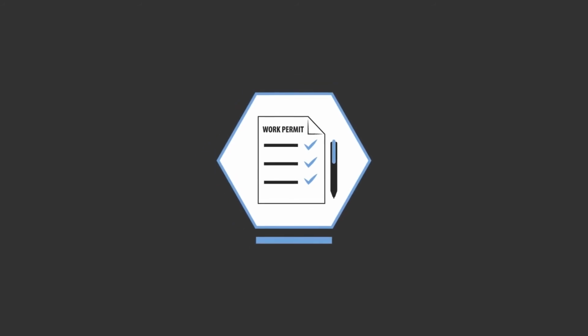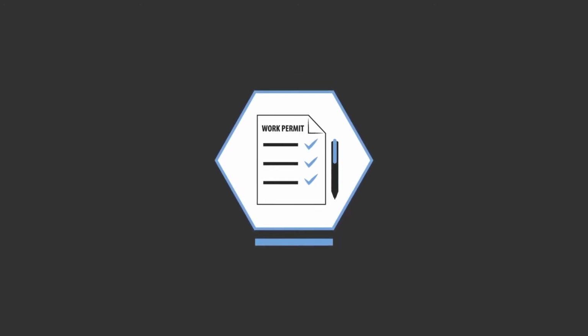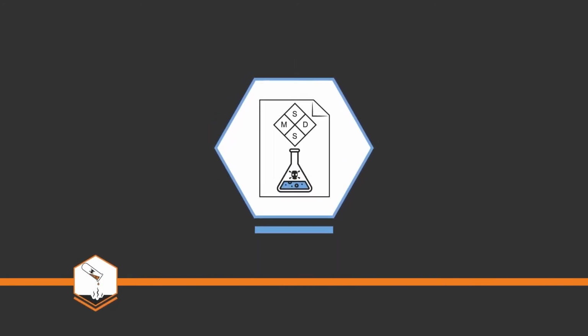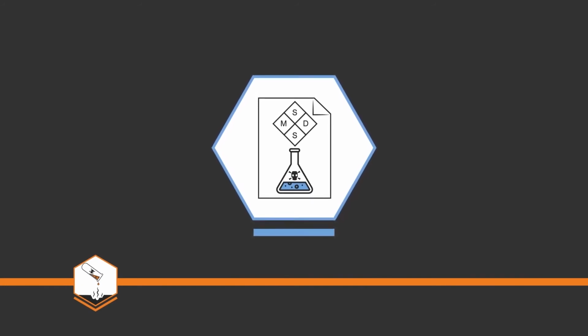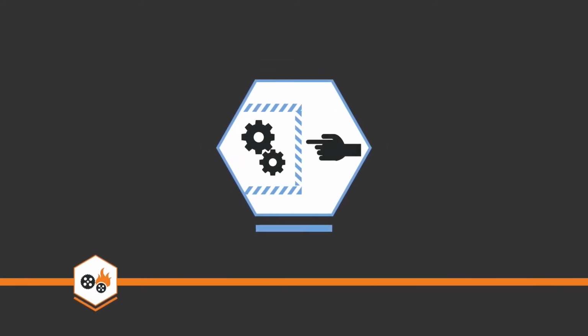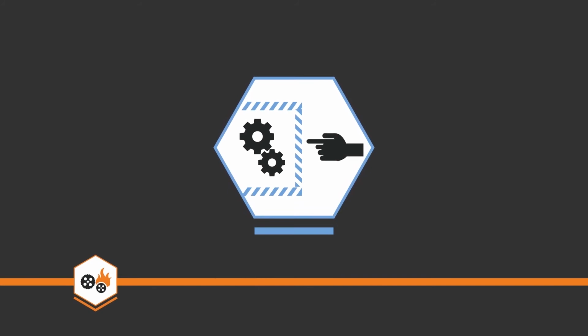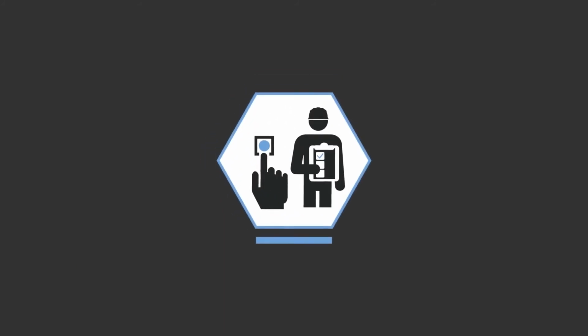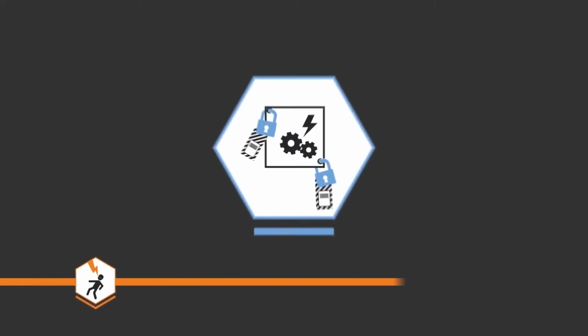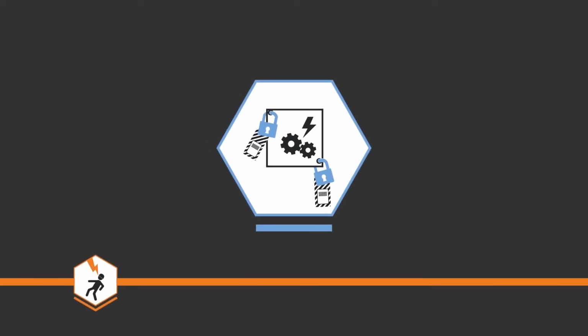And only work when I am licensed and fit to work, never when I'm tired and fatigued. I always read the instructions on the materials safety datasheet and make sure that I know how to handle, store, and dispose of any chemicals or hazardous substances. I always stay out of the line of fire of moving parts of machinery and energized equipment. Never modify or override critical safety equipment without approval. And always make sure that all the guards are put back when the work is completed. I always check that there is no live energy, electrical, mechanical, chemical, and pressure before I start my task.